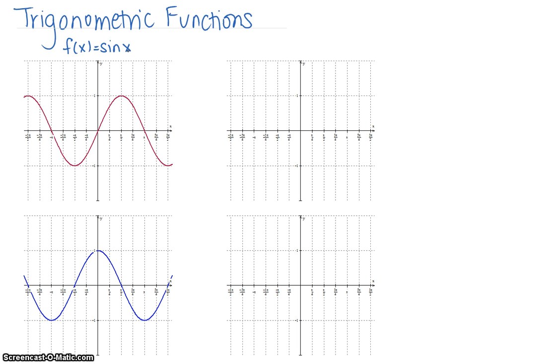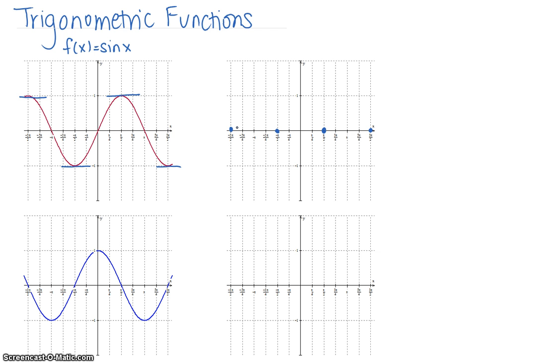If we look at the original function in red, sine of x, we can find its derivative by analyzing the actual graph first. Key points, again: where is your slope going to be 0? There's a couple of spots where the tangent slope is actually 0. Those translate to zeros on the graph. And there you go. As you can see, we've got 4 zeros based on a slope of 0 on the graph.